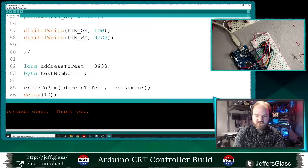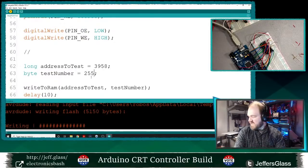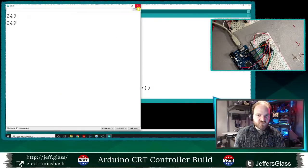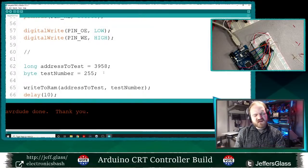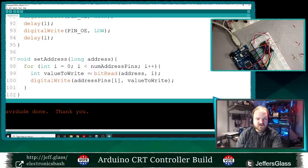Well, let's go with a bigger number. Let's try the maximum value of a byte. Let's do 255 and see what that comes back as. 249. Ooh, that's weird. Why would that be? We're off by 6. And 6 is a weird number to be off by.